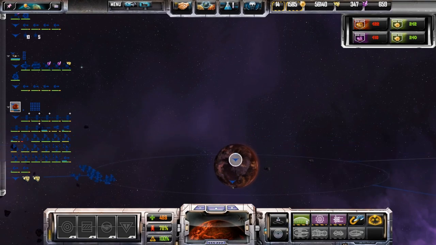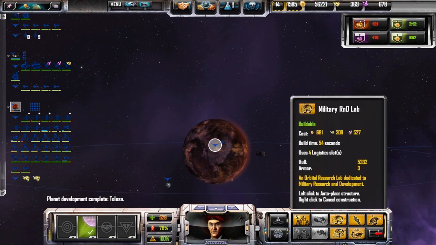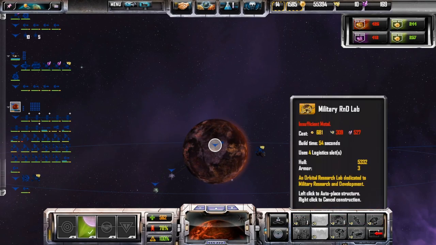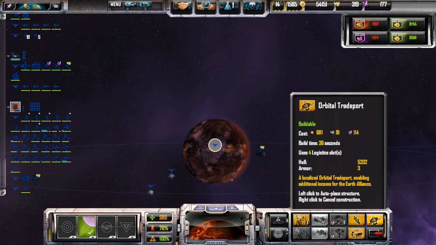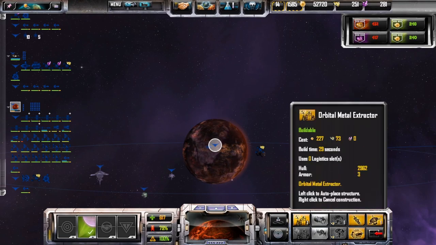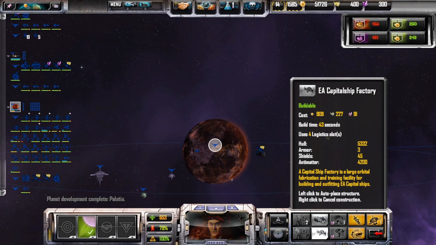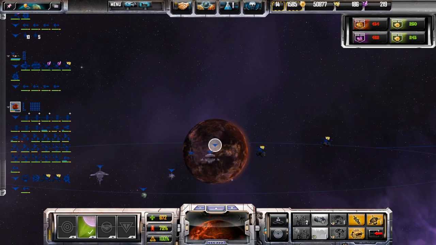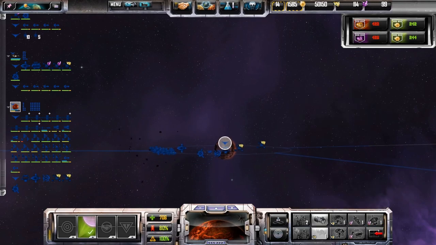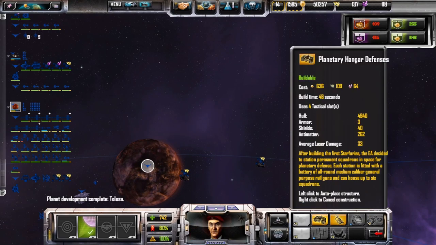Okay. I'd like to be able to get that completely done quickly. Oh, wow. Finally. Planet development finished. We can get ourselves some more laboratories. Plus our trading post. I like to have those. What is this one? Capital fleet. Capital ship fleet. Shipyard. Let's get some defense. Planet development finished.